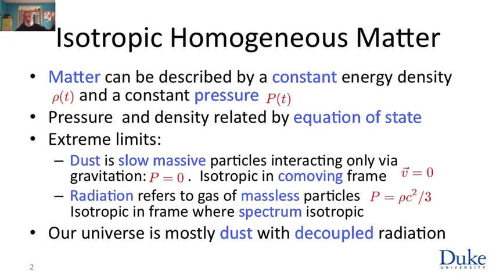We can do this for the WIMPs, but we cannot do this, for example, for the photons of the cosmic microwave background, or, if there is a neutrino background, for neutrinos. Those particles move at the speed of light, and it is a bad approximation to say that all of their energy is in the form of mass. They don't have a mass, and therefore, for them, it is not legitimate to exclude pressure. The momentum of a photon is related to its energy by p = E/c. The pressure for a photon gas is simply related to its energy density by P = rho c squared over 3.